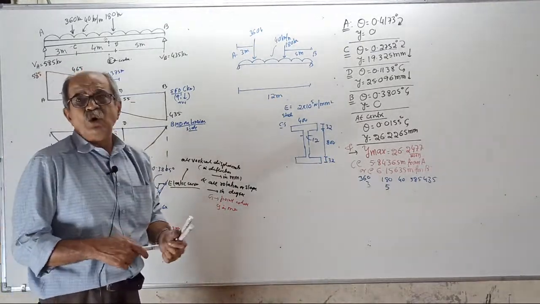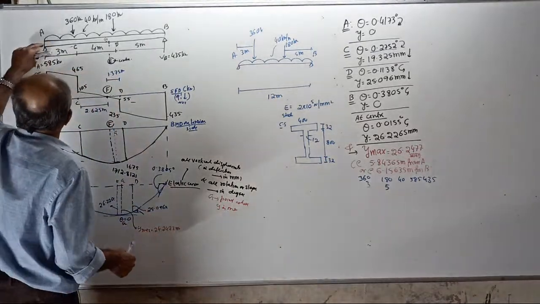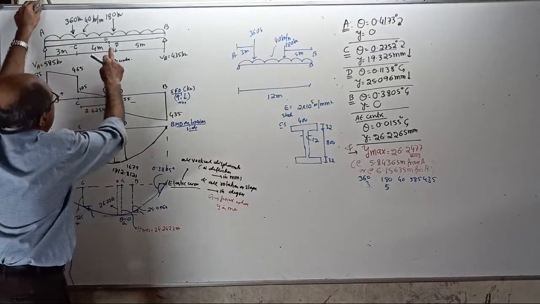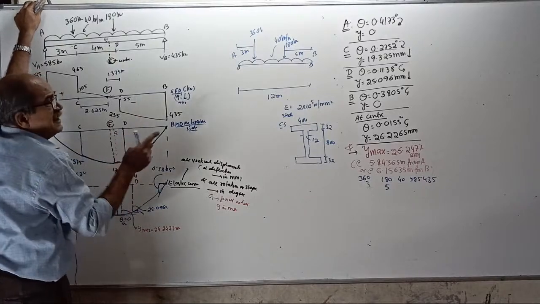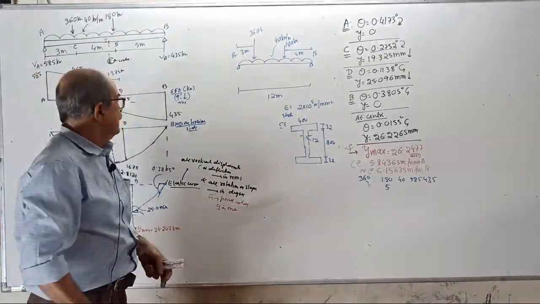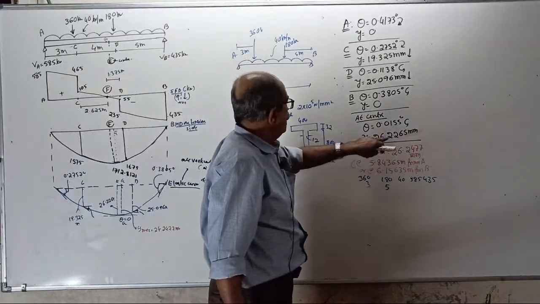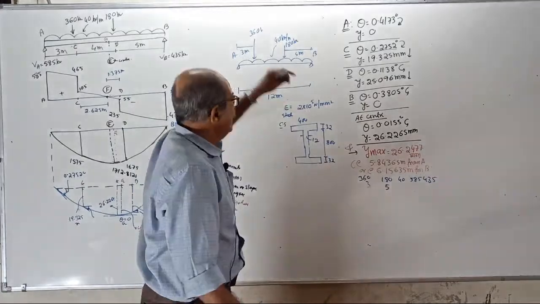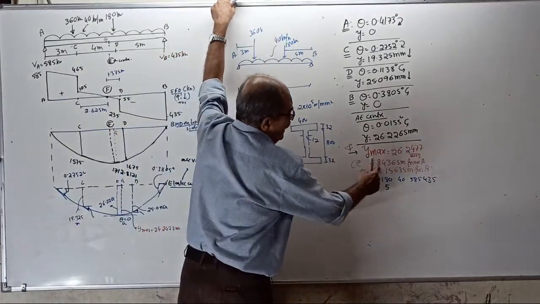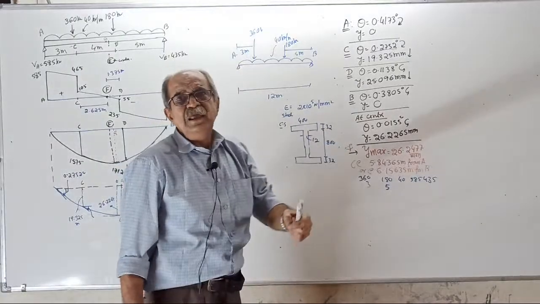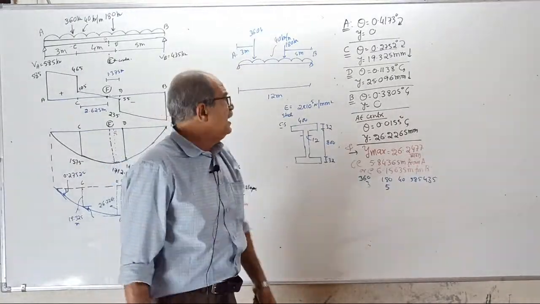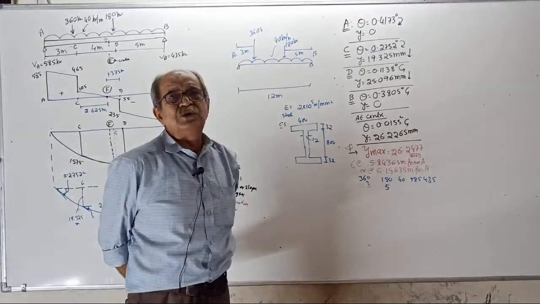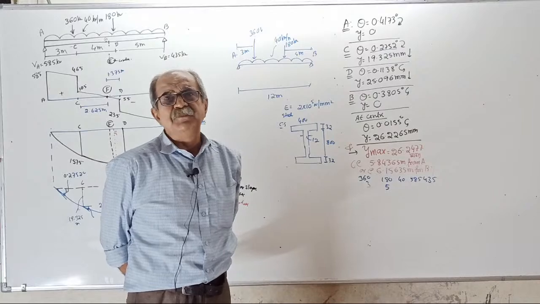Now, when you go to ETAP, you type distance equal to 3 meter, you get this deflection. Type distance equal to 7 meter, you get this deflection. Distance equal to 6 meter, you will get the center deflection of 26.2265. And if you substitute distance equal to 5.84365, or if you ask it to give y maximum, it will give almost equal to the center only. Because that 0.02, nobody will bother for the design part.